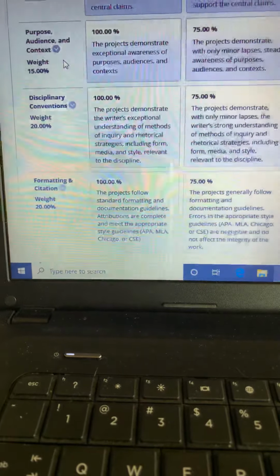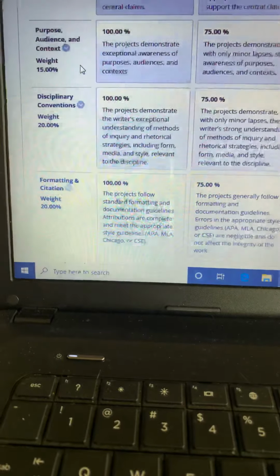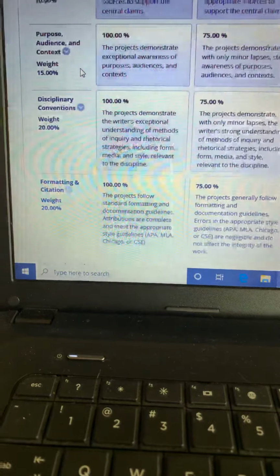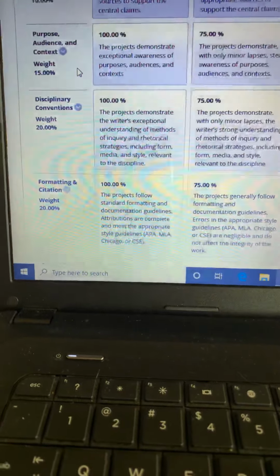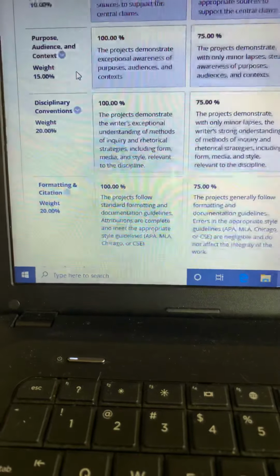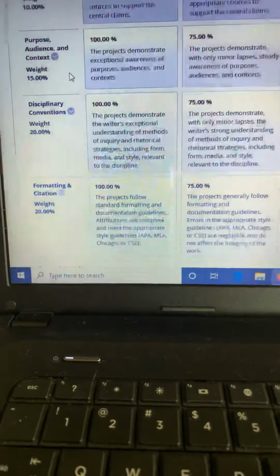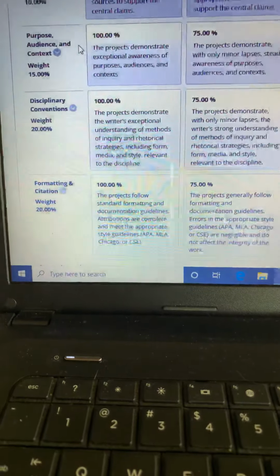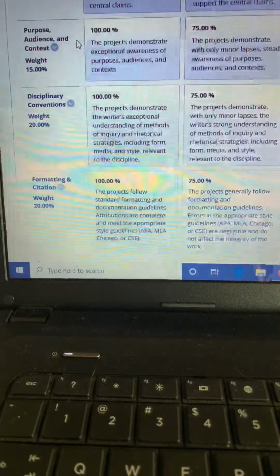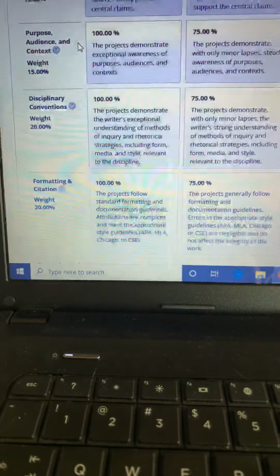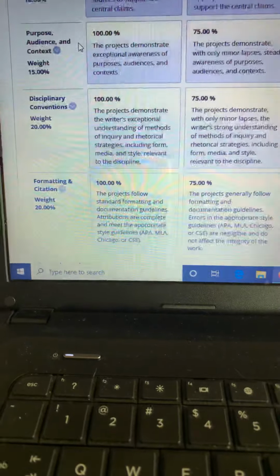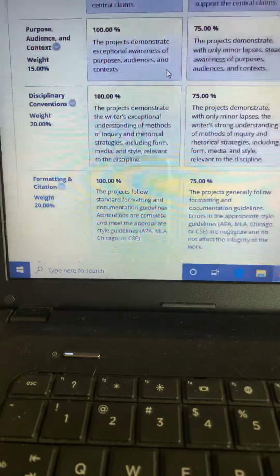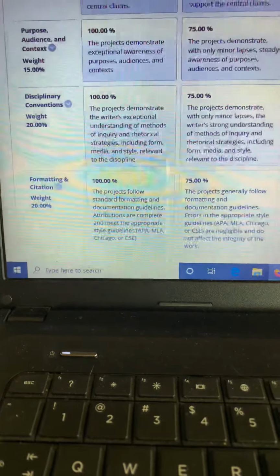Audience, again, this is going to be how well you, number one, identify your audience and how you engage with them. And then context is going to be the context of the paper, which is, is this written in the correct context for the audience that it's intended for, in the genre that it's in, that kind of thing. So again, this is an area that if you scored high in this to start with on the original paper, then you're going to score high in this area again, because I'm not necessarily looking for anything new, except that you are making a major revision, which is the purpose of this assignment, and you have that audience established, especially if you're changing audience, and you're interacting with that audience in the correct way.